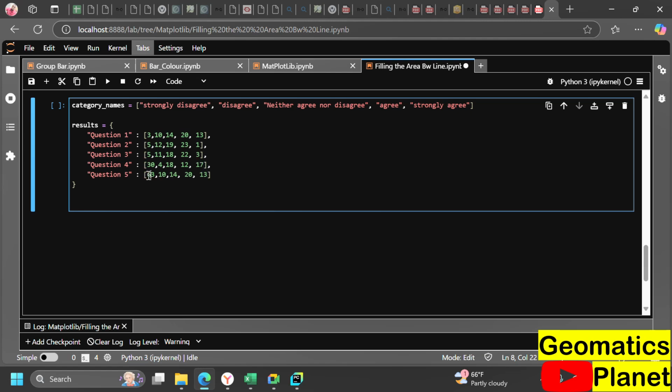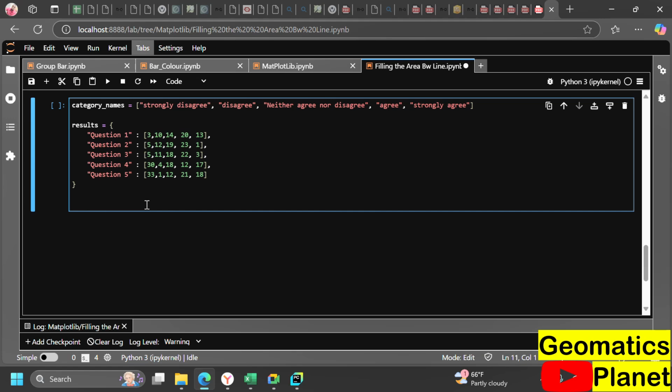Let me change this to 63, or we can still use it, and let me change this to 1, 12, 21, and 18. Now these are the different 5 questions we have.